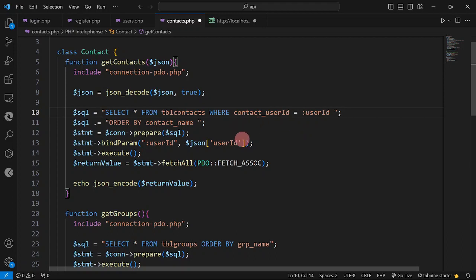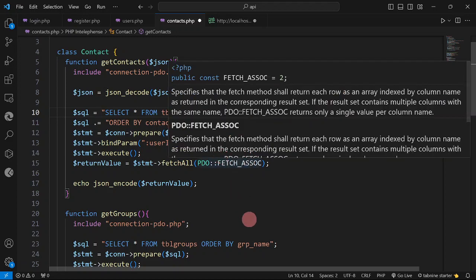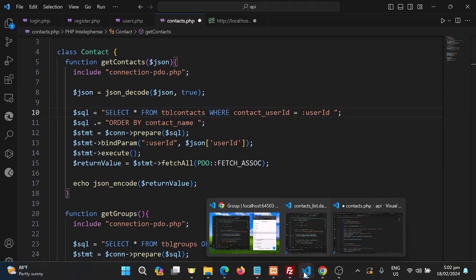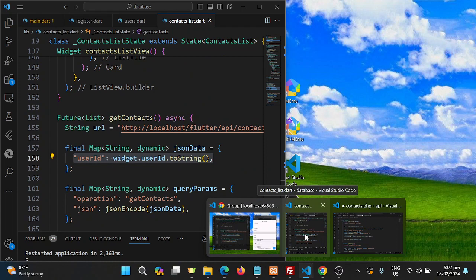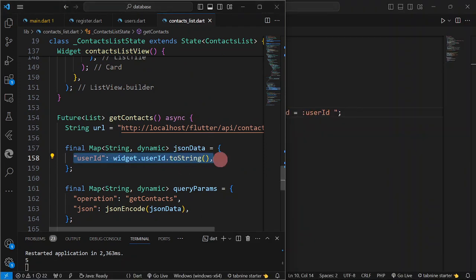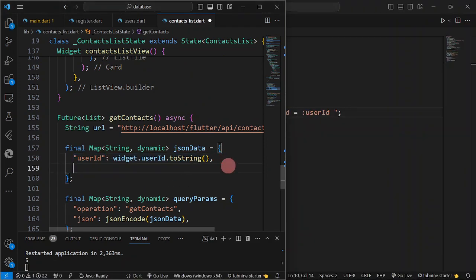That is why, going back first here, aside from the user ID, we must send another parameter.